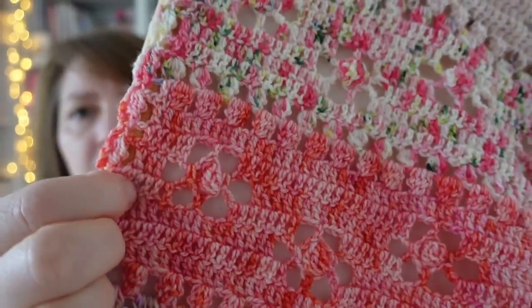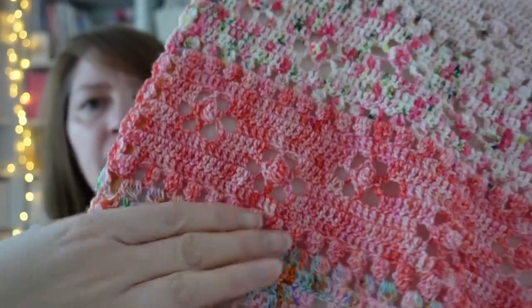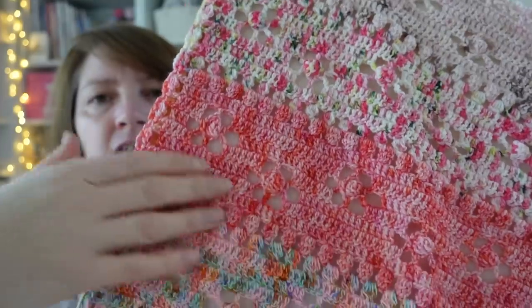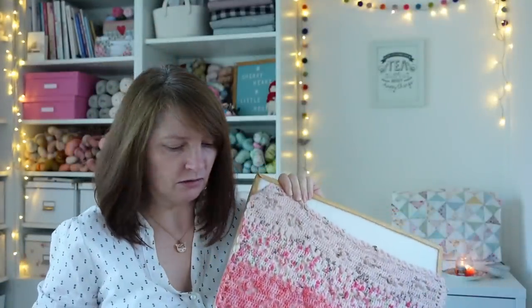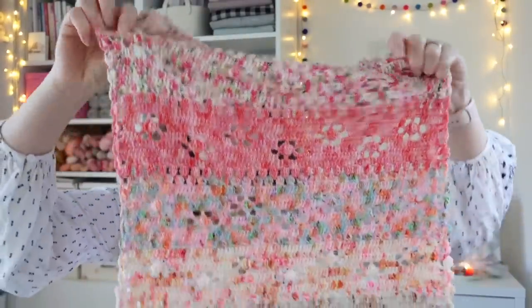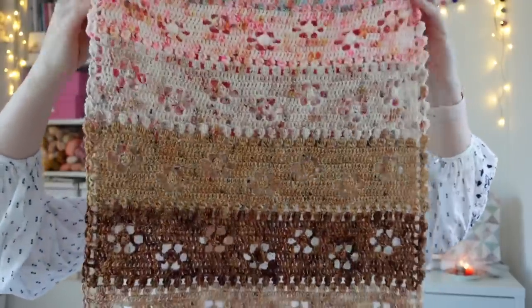There's a holey pattern in there with a nice bobble in. Don't know if you can see that, and then this nice textured section as well. I'm trying to show you, well, let's show you the colours first. So I'll hold it up and cycle through the colours to show you those.